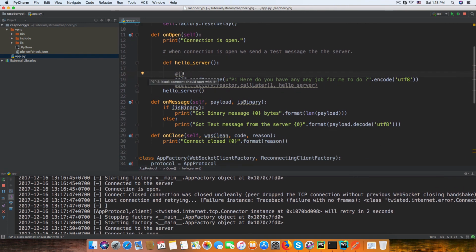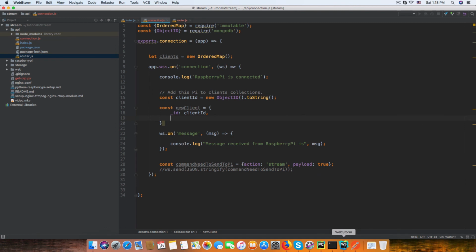So for example, next time we send hello to the server, so Pi, right, for example ID with secret key and the key, something like that, and we can log to the server later.